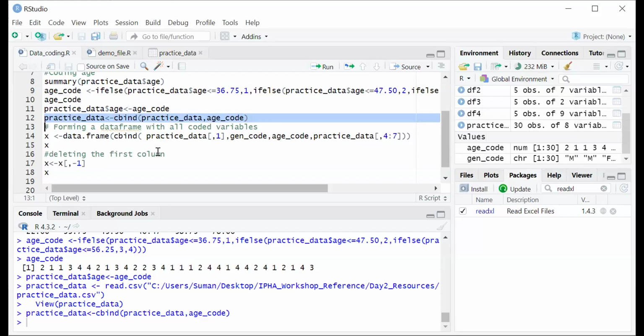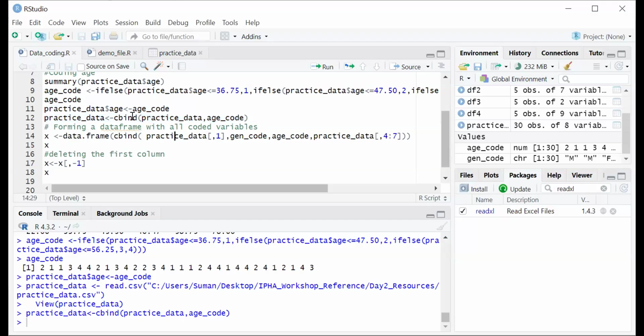Yes, comma separated values. Right. Import. Okay. Now it is imported. Now yes, you have an age code variable, and now you also have the original data. Now what one of our members was telling is that instead of replacing the age variable by age code, can I just add that as an extra column? Yes, that is possible. For doing that, you have to use the command column bind.